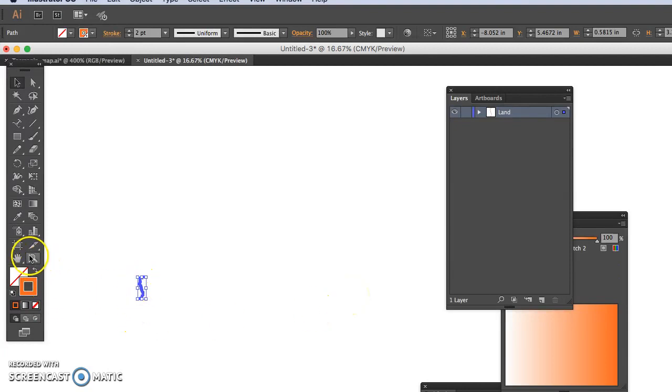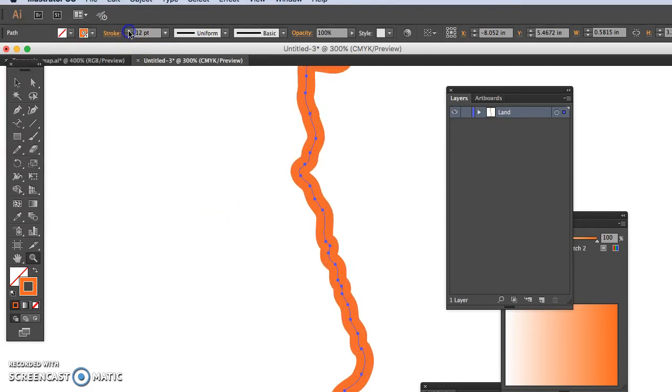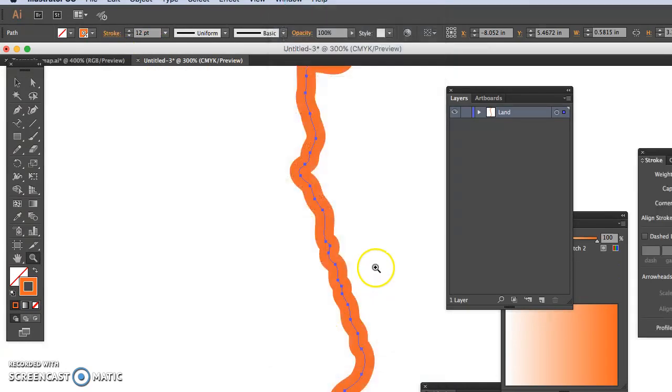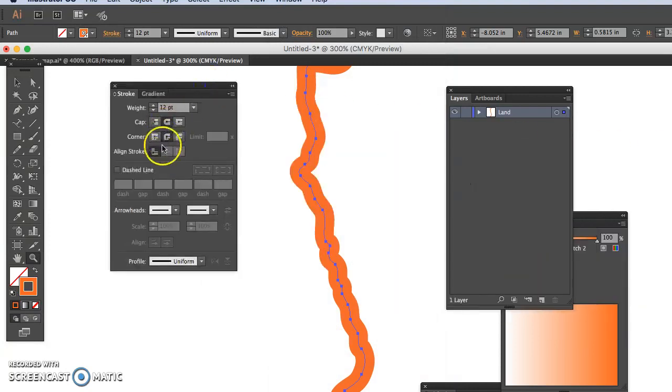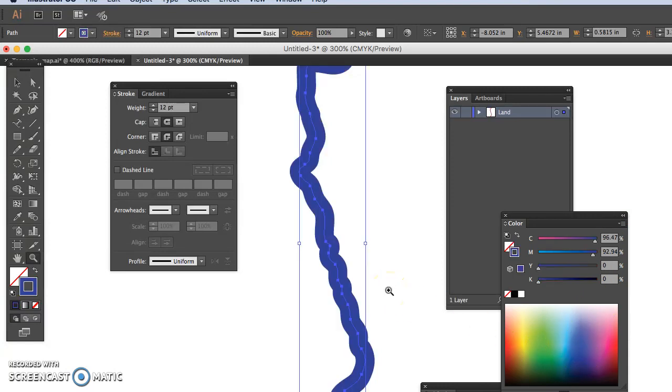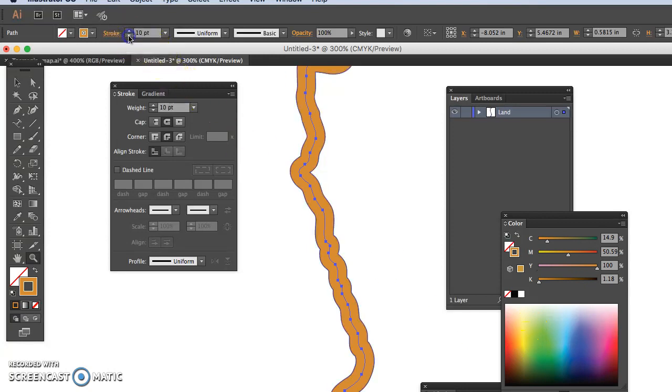There we go. Thicken it up with a stroke weight. Again, round off the stroke itself. Give it the colors you need. Copy, paste in front. Change the color and reduce the stroke weight.